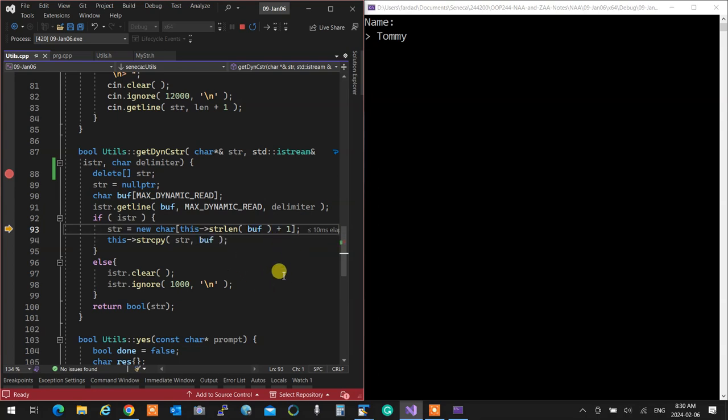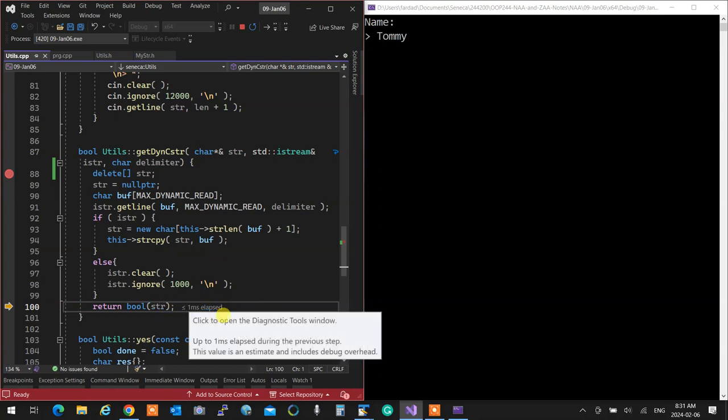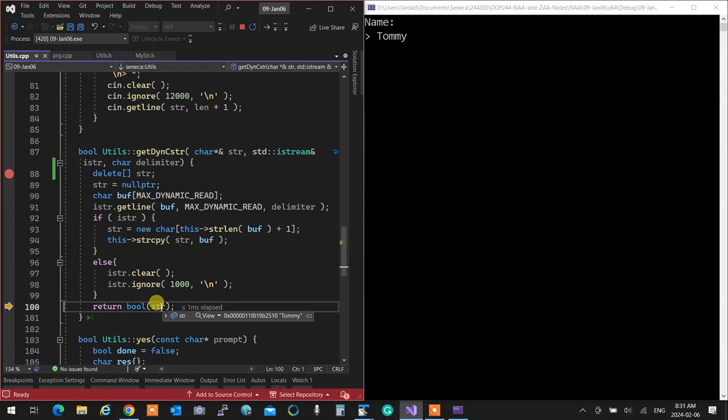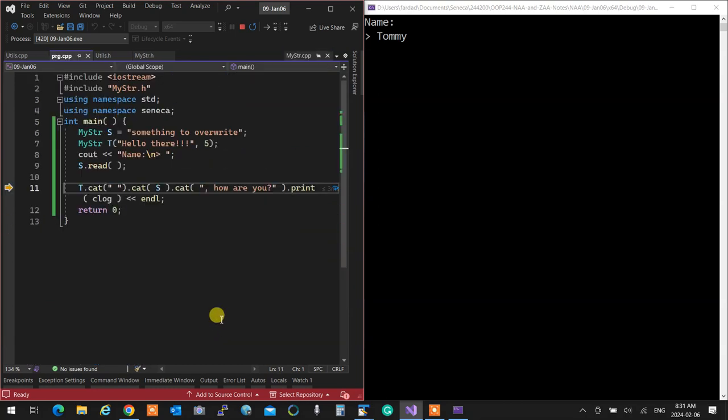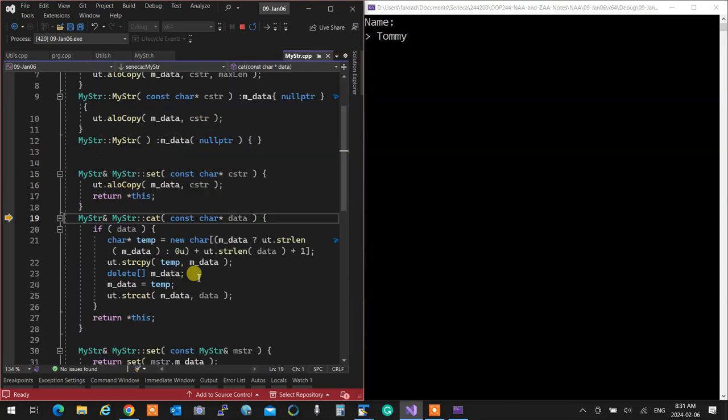And after it's done, I just return a Boolean result of SDR, which means it's true because the pointer is not null. So it comes back in, and now life is beautiful. Now we are good. So it's the first one that is read, and now it concatenates space to it. So it comes over here, the data that is just one space. But again, it's going to calculate the size and everything, allocate it, put the hello in temp, delete the old data, then sets the data to point to temp. Now it has extra space for it and concatenates the space and gets out.